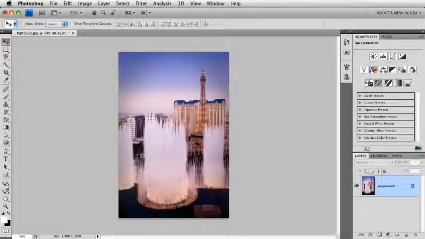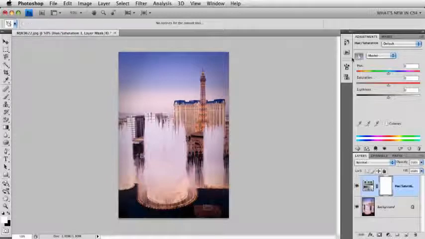So let's get out of here, go into hue saturation, take a look here. If I click on the image, you can see here I can drag it to the right to add more saturation or drag it to the left to take saturation away. And you can start holding down your keyboard modifiers because notice right now it's working on saturation. If I hold down the command key on the Mac or the control key on the PC, see now it's working with hue. So it's changing the hue color. So don't forget to use your other keys when you're doing this and you can get it to affect different parts of the adjustment.